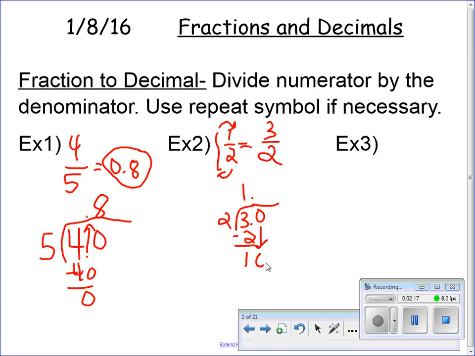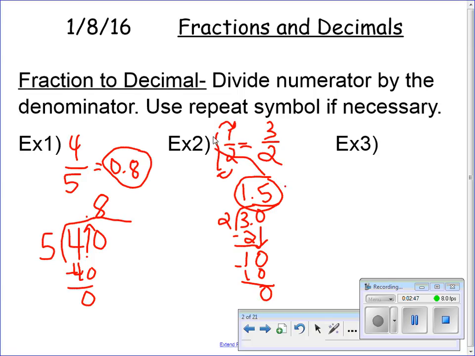And let's keep going because we're looking for a decimal number. I add a 0, bring it down. How many times does 2 go into 10? Well, 5 times 2 is 10, so 2 goes into 10 5 times. And so we have nothing left over. So 1 1/2 is equivalent to 1 and 5/10, or 1 and 50/100ths, or 1 and 500/1000ths. They all mean the same thing.